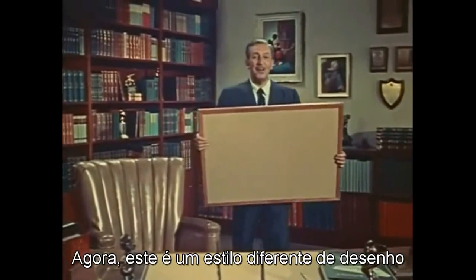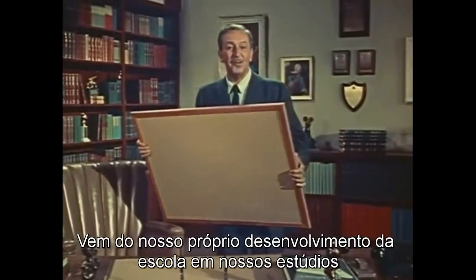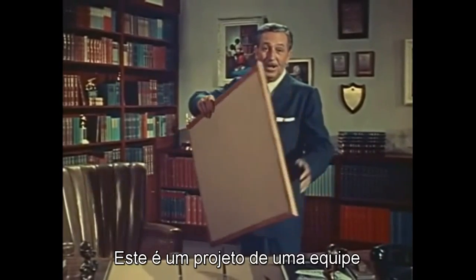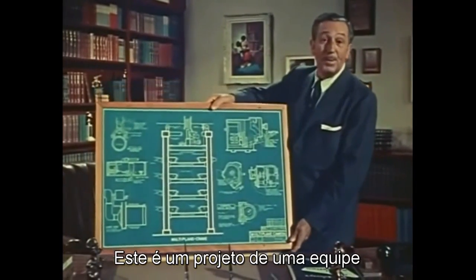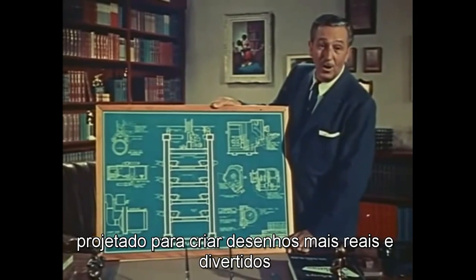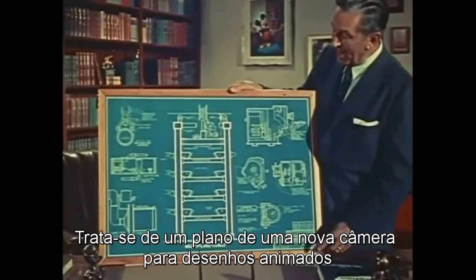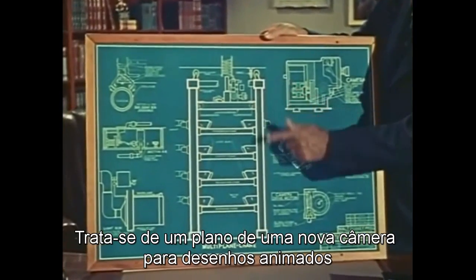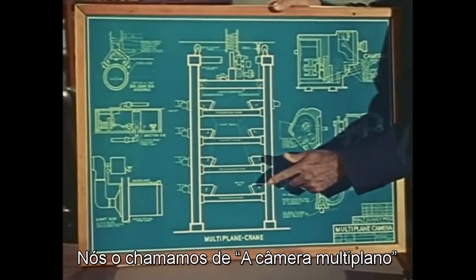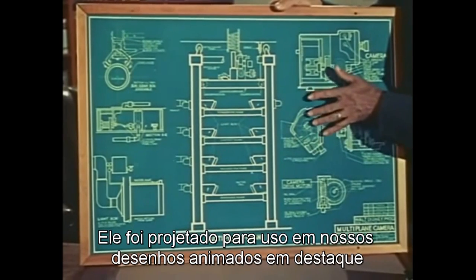Now, this is a different kind of drawing. It also came out of our school of self-improvement here at the studio. It is the blueprint of a piece of equipment designed to make cartoons more realistic and enjoyable. This is the plan for a super cartoon camera. We call it the MultiPlane camera. It was intended for use in our feature-length cartoons.